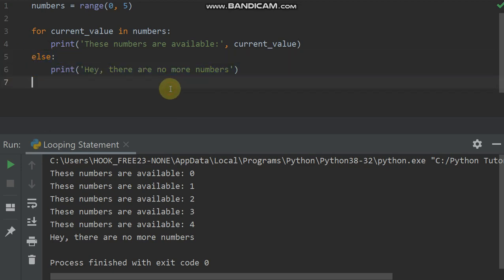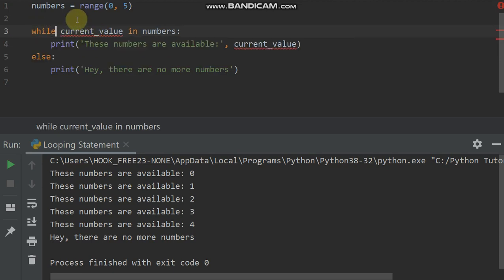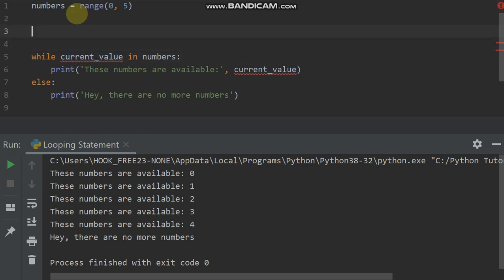All right, so let's just go into it again with the while loop. So let me just change the for to the while. And this current value, you already know we have to predefine it, or we can use any value within here. So let's just predefine it so we can use the variable, because we are also printing the variable. So you see, one reason for using a variable: if I use any value here, then I have to be assigning it everywhere. But I just have to give one variable name to it and set it to 0. Okay, so while current value is in numbers, do everything, and I have to give an increment here.